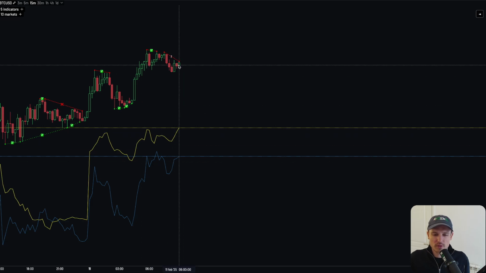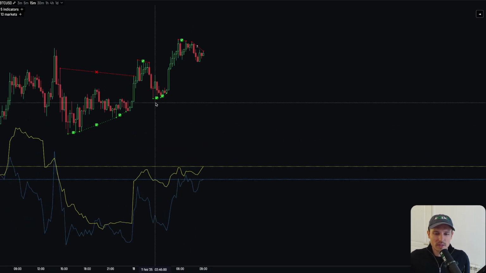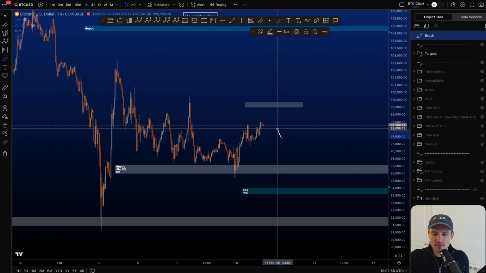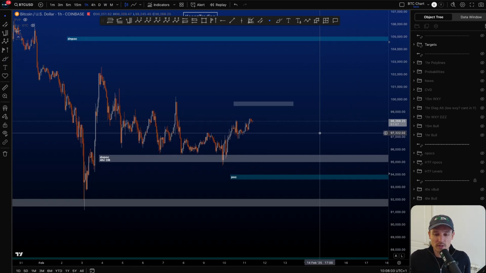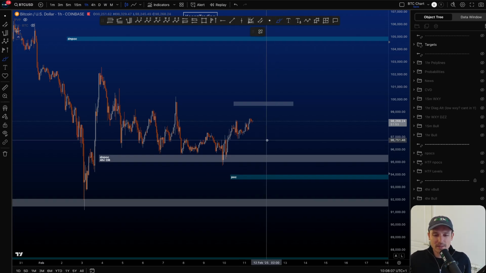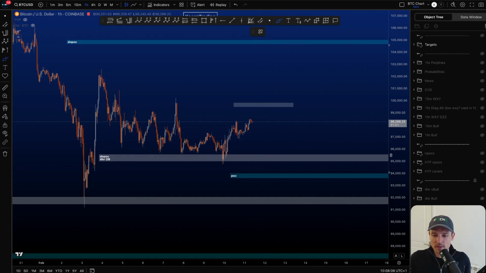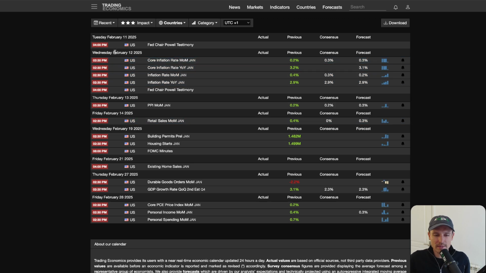Now we do have support to the downside. You are, of course, in a bit of a local uptrend, so probabilities are also still higher for the bulls. Personally, no financial advice, but I'm not in shorts. I'm not interested to short as well until I see significant weakness. So I'm just being very patient with the price action. Now, we also have some news actually today. So 4 p.m. Central European time today. Make sure you trade safe, can increase the volatility on the chart. And then Wednesday, Thursday, Friday, we also still have some more news.